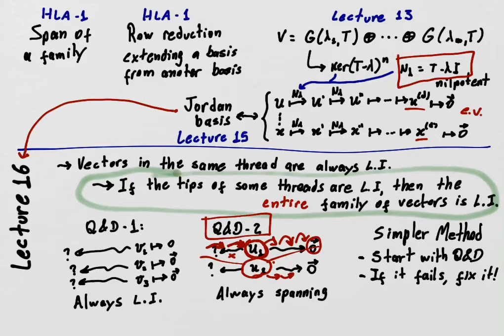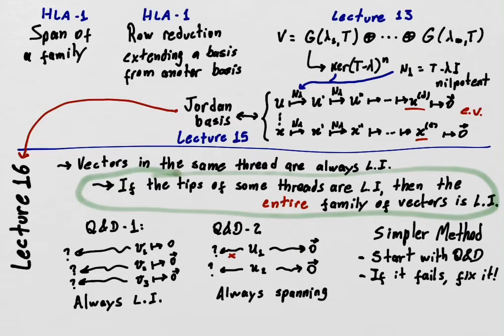You apply N to this vector many times until you get 0, and you try to find pre-images of this vector many times until it's impossible. And you keep doing this. In the end of this process, you ask the question, does this span the space or not? If not, you add one more vector, and you keep going. So of course, in the end, what you find will always be a spanning family of vectors. The problem is it might not be linearly independent. And so this is how this method can fail. And this is how the previous method can fail, which is maybe it's not spanning.